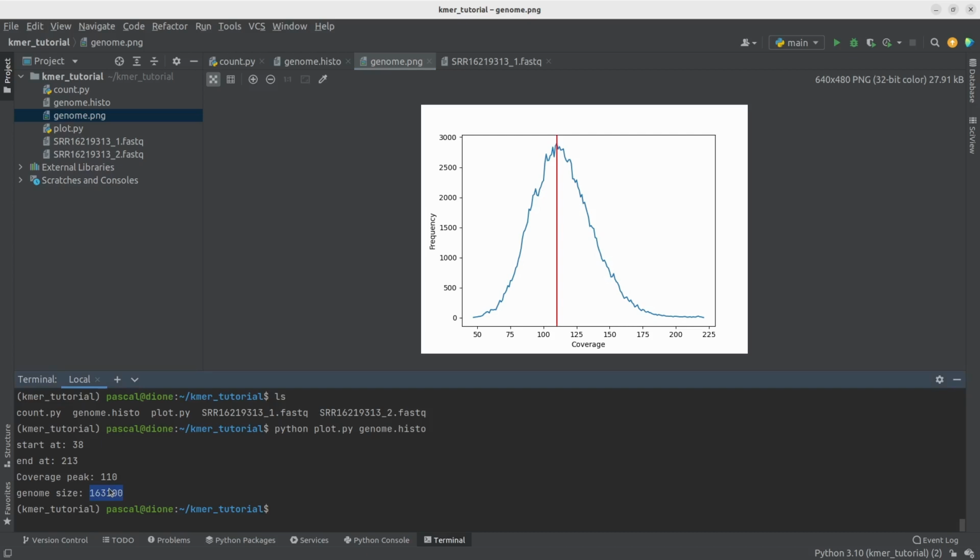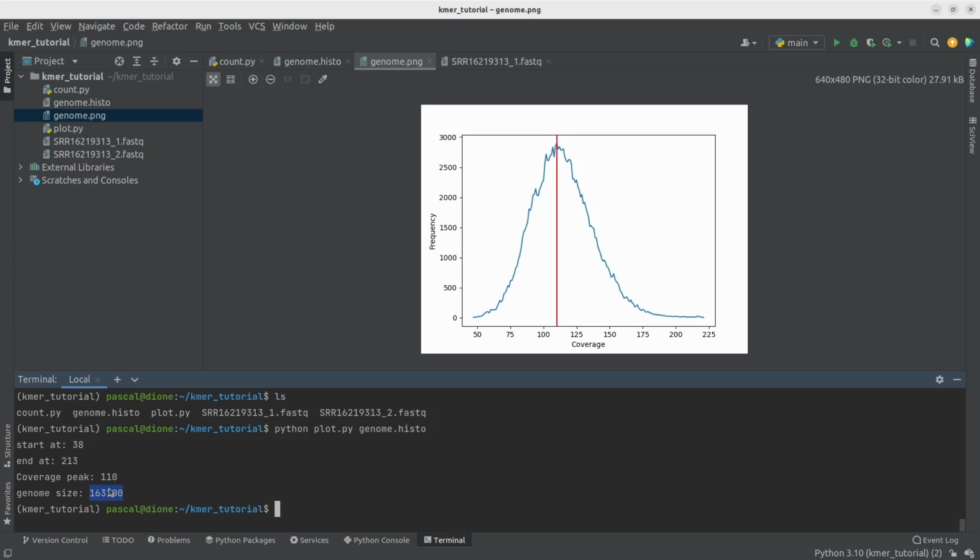A few considerations here. This code is not very optimized, so it works fast here because it's a very small file, so it's just a minute or a minute and a half to do the counting. But if you try to run this against real-life Illumina data, or let's say a bacteria, for example, with a large coverage, like a file with hundreds of megabytes or maybe gigabytes, this algorithm here is going to be very, very inefficient. And mostly because Python is not very efficient itself. So you are going to need a lot of memory, and it's going to consume a lot of time.